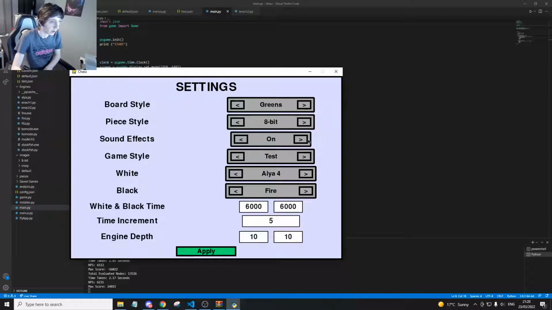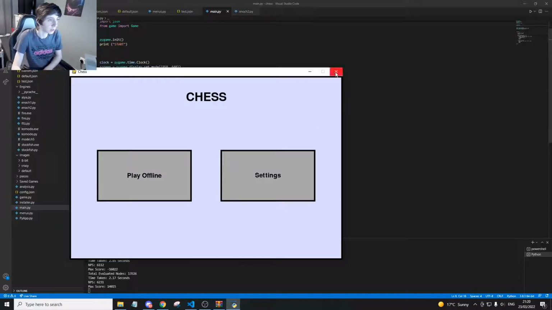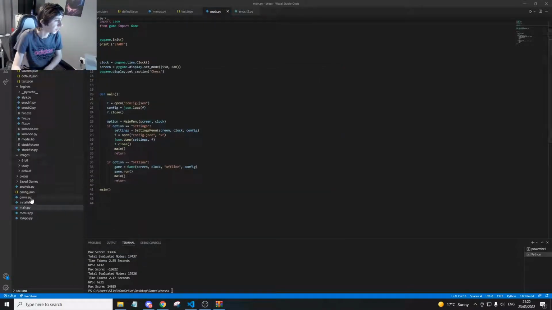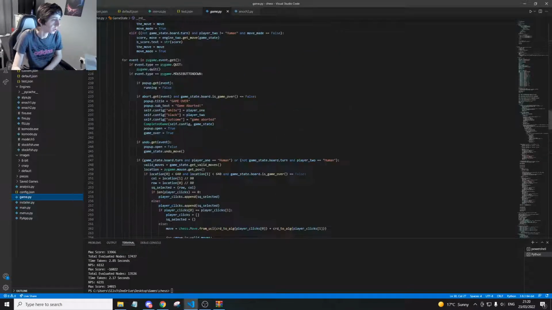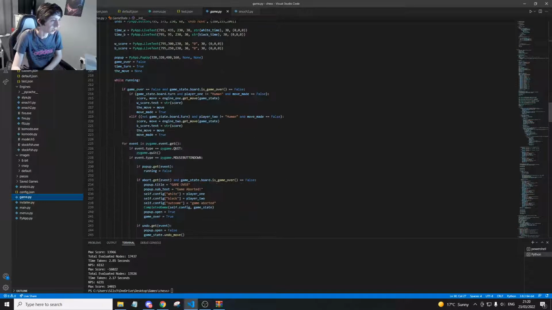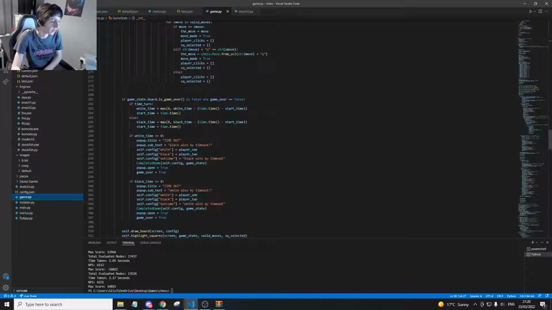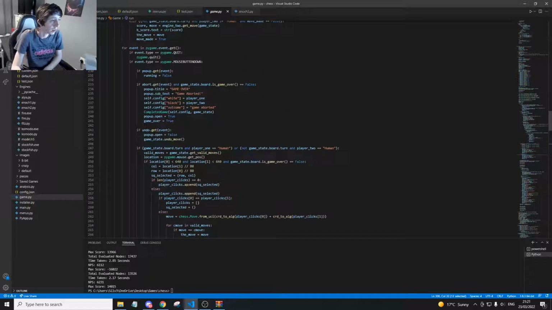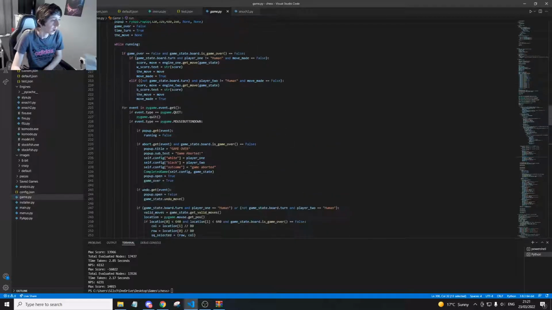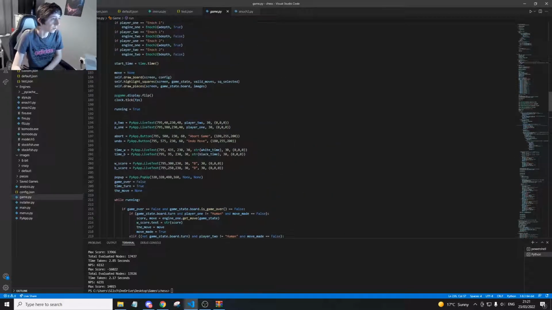Just re-going over everything. All of these selectors work. Text entries, all good. Program closes fine. This is the code for the game. As you can see, all the messages reflect what was given in the program. We have black wins by timeout, white wins by timeout, and Timeout is the title of the pop-up. We have game over, game aborted. That's what we've seen on the pop-up.